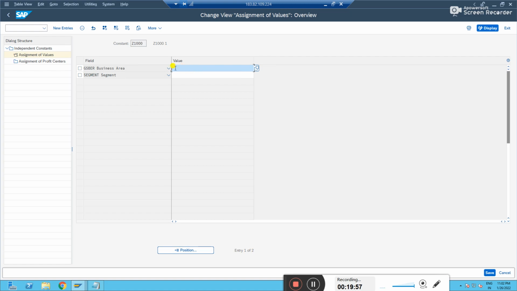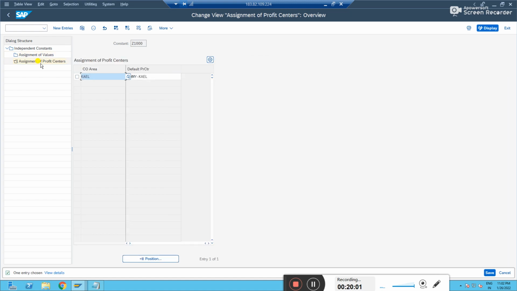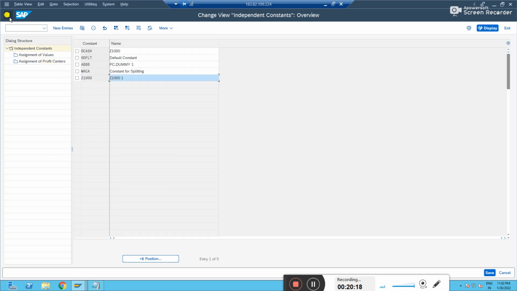Okay, that we'll see later. I'll not add it now. And also you see the profit center. If the user is not giving a cost center through the profit center, in that case, what you want me to take as a default profit center for your controlling area, I need to define here. I've not defined it here yet. Let us come back later and we'll do that. For now you just ignore.